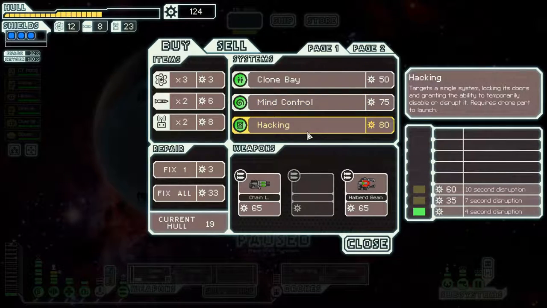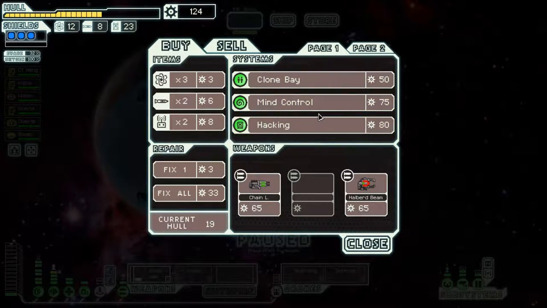You know, that's the thing. We don't need a mind control system. We have 4 crew members. We don't need a hacking system. I think I will get the mind control, though. It's gonna make boarding easier. We can board with 4 crew members plus mind control one of them for a 5th. If they have a med bay, all of a sudden we can kind of work that in our favor. What would I get instead?